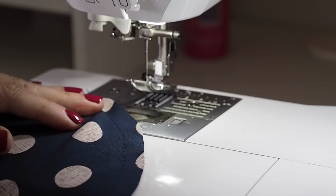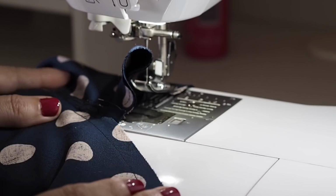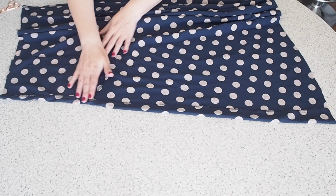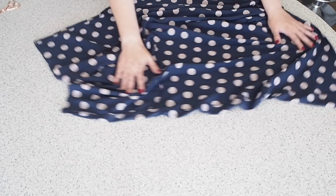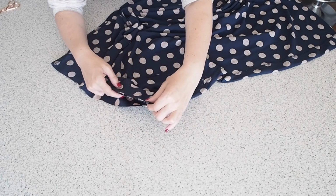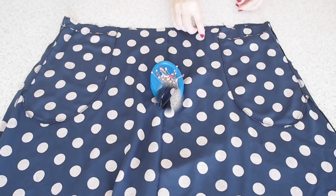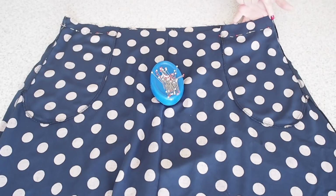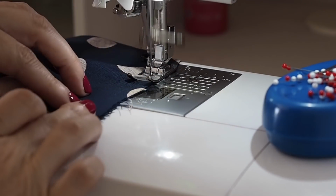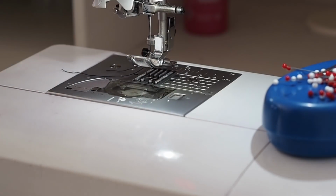So I just need to finish my edges and give that a good press, which you can see I've gone ahead and done here. And now to finish the pockets, I just need to secure that top edge to the waist. So that's that all pinned into place and ready to stitch. So sewing within my seam allowance, backstitching to start and backstitching to finish.